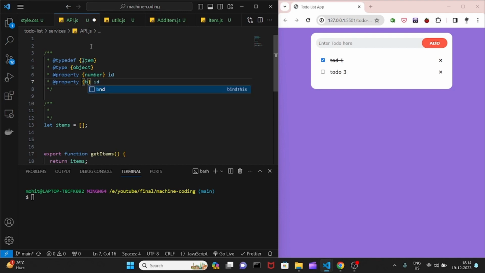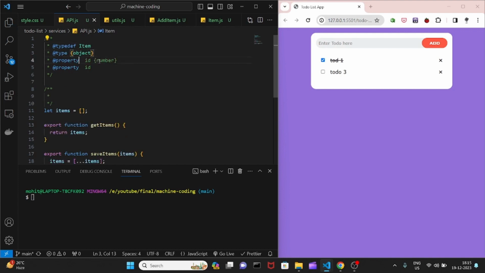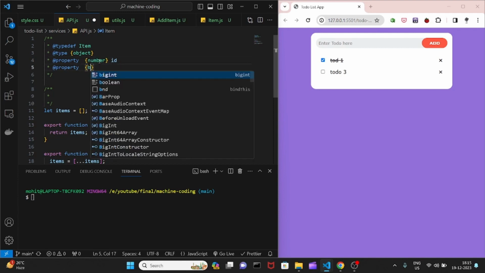Not sure why, I think I'm making some mistake here. This should be an Item first of all, and this should be here, not here. ID. Then I'll be needing a boolean.